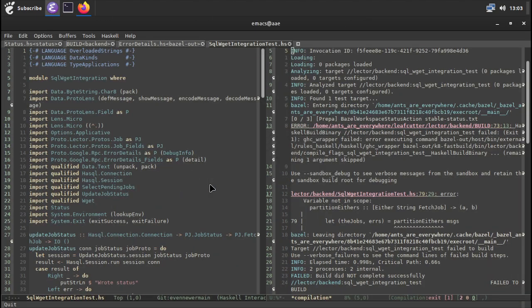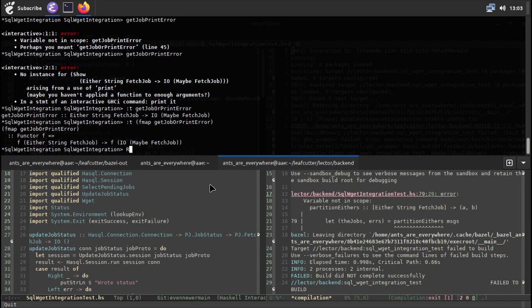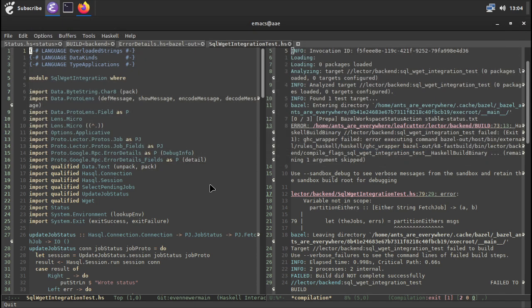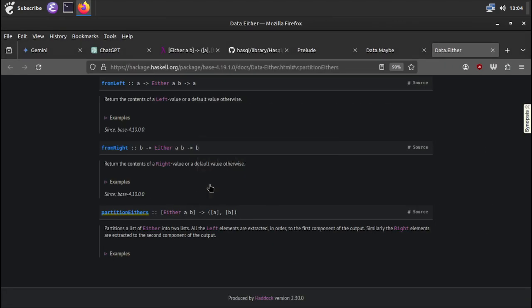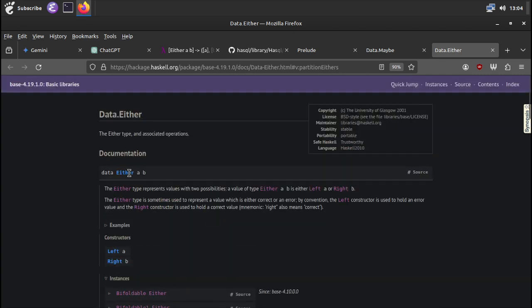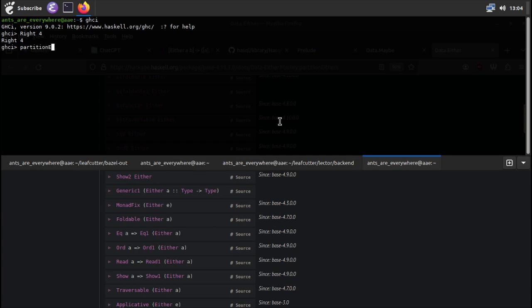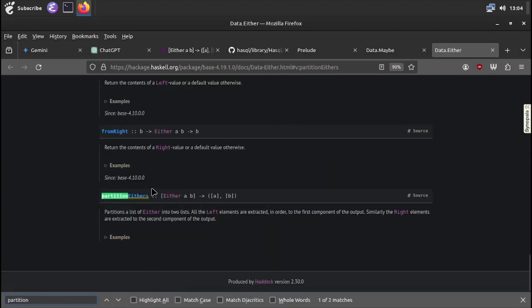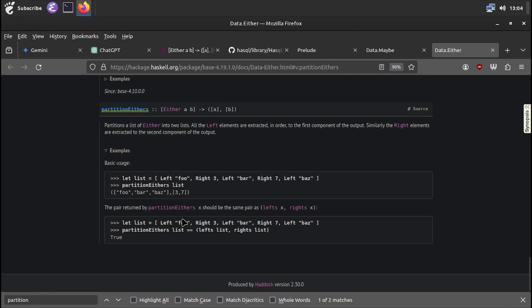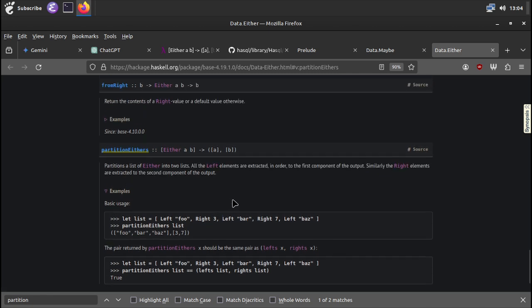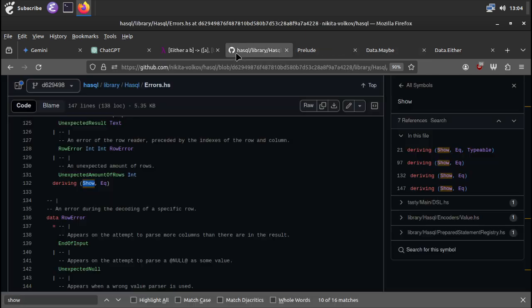I guess I need to. Yeah, I guess the Either type is in base, but maybe I need to import this. It seems to be in base. But maybe I don't have a new enough GHC.